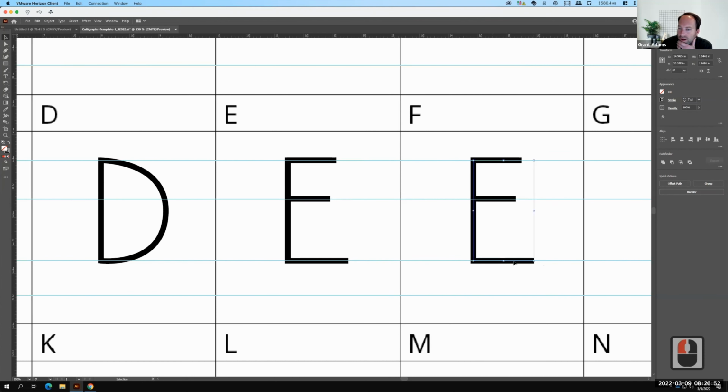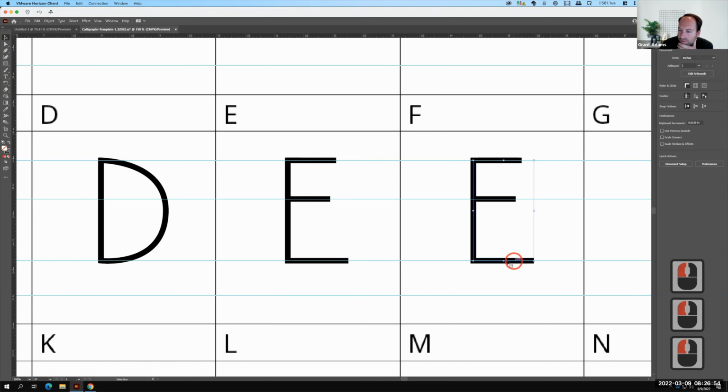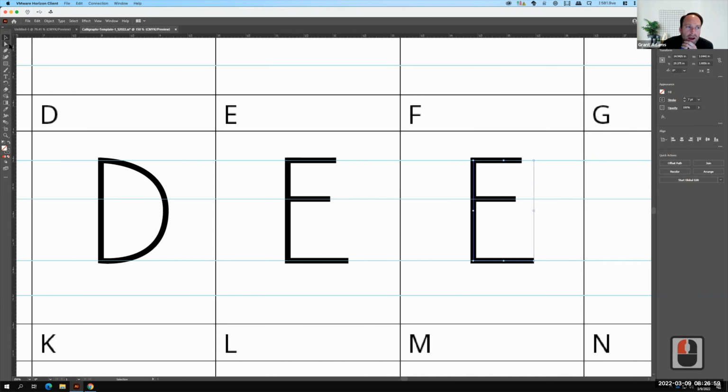And in this scenario, I want to get rid of the bottom, but it's attached to the rest of this. So in order to do that, I need to actually delete this endpoint. So if I use my direct select tool, the white arrow, and I click just on that anchor point right there and press the delete key, it will delete the anchor point and the line segment that's attached to it back to this point. So I'll have it selected, I'll press the delete key on my keyboard, and now that part goes away.